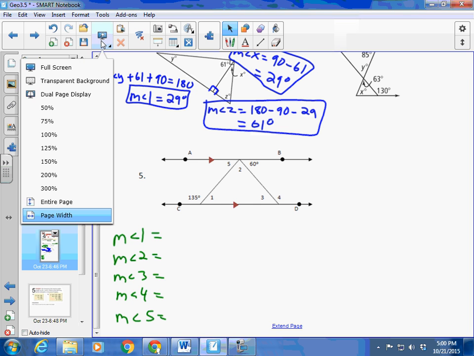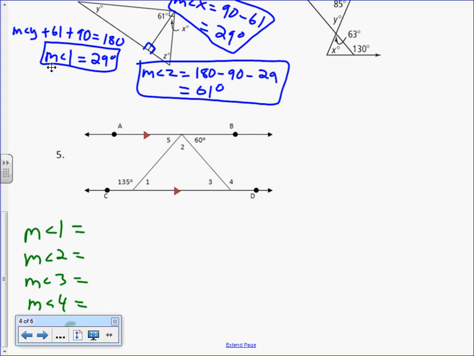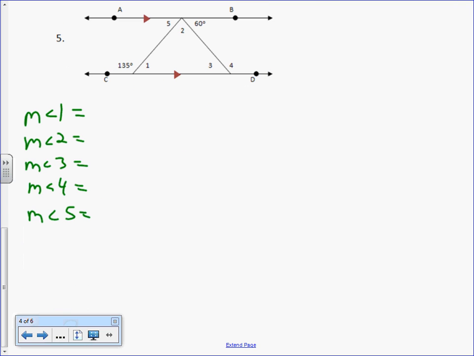So, all right, here we go. Well, is there anything right off the bat you can tell? Now, we do have it labeled that these two lines that look parallel are truly parallel. We have those arrows there. So that's good. We can look at some transversals. So I'm going to look at this one. This is an alternate interior angle with angle 3, so those would be congruent. So the measure of angle 3 would have to be 60 degrees. Okay, that's good.